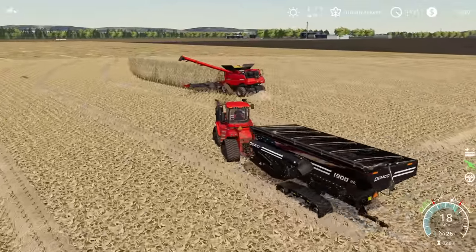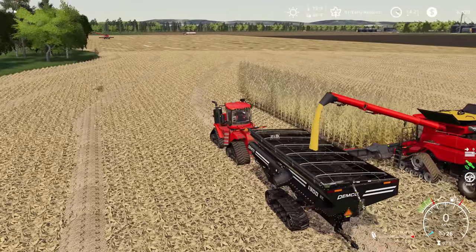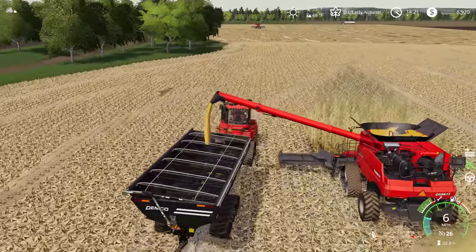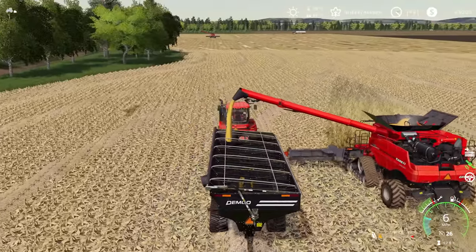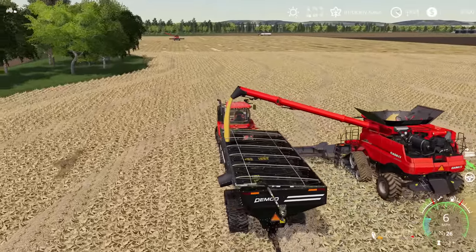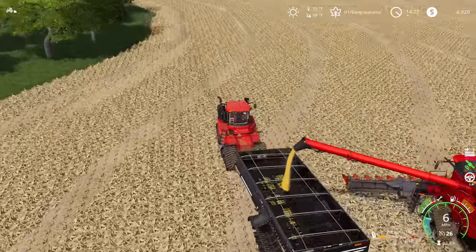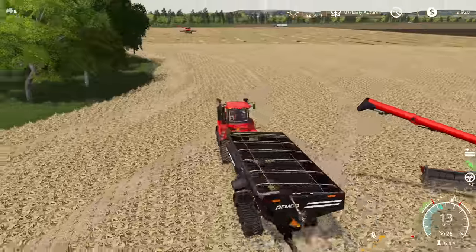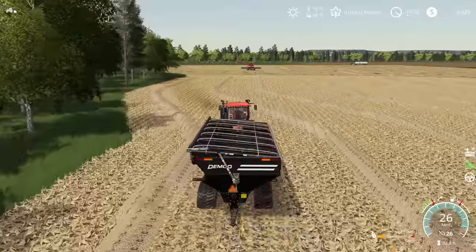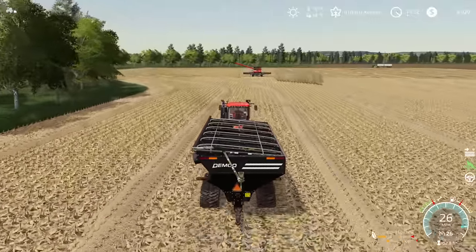Alright, we're back out here in the field cleaning up the last final bits and pieces. Our Course Play driver got confused. He was just sitting out here in the grain cart doing a lot of nothing. So we're going to take over for him, unload these combines real quick here since we're really just about done. I think there's just one little small bit up here in the corner of the field that we've got to get unloaded. And so I'm just grabbing a bit of this corn to let him keep moving here. I think they've got to drive around the curvy bits of the field. And we're going to zip up here and get the lead combine unloaded as well.